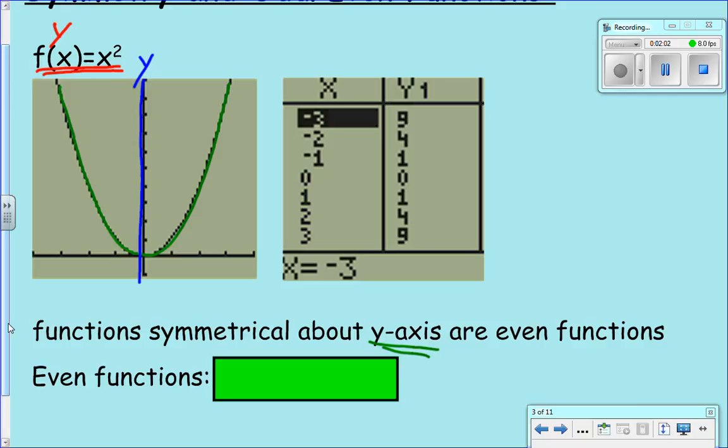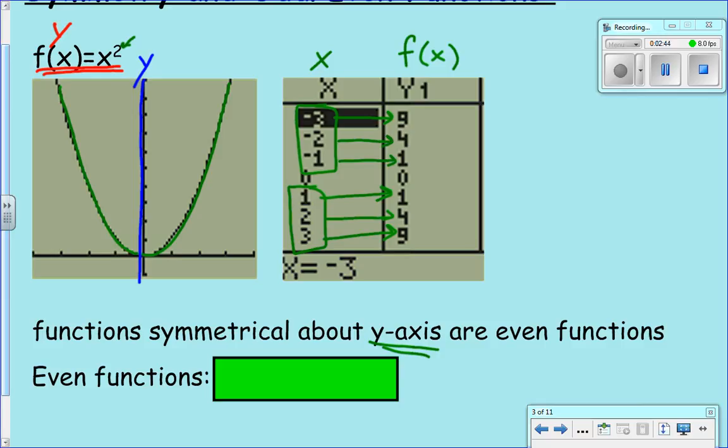There's actually an algebraic way to tell if functions are even functions. Remember, y is the same thing as f of x, correct? And this is your x. What do you notice about the x values in relation to the y values? Look at the x values here and what they output. Well, they are squared, right? The square of 1 is 1. The square of 2 is 4. The square of 3 is 9. But what happens when I negate my x? What happens to the output?